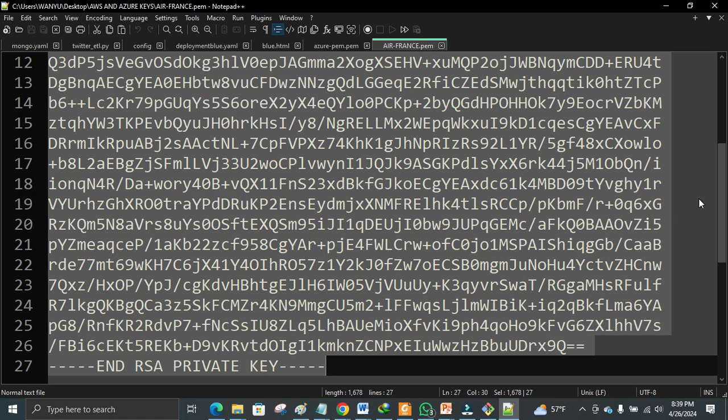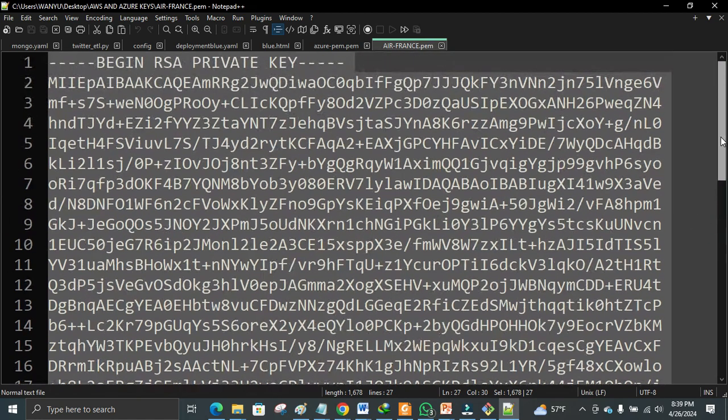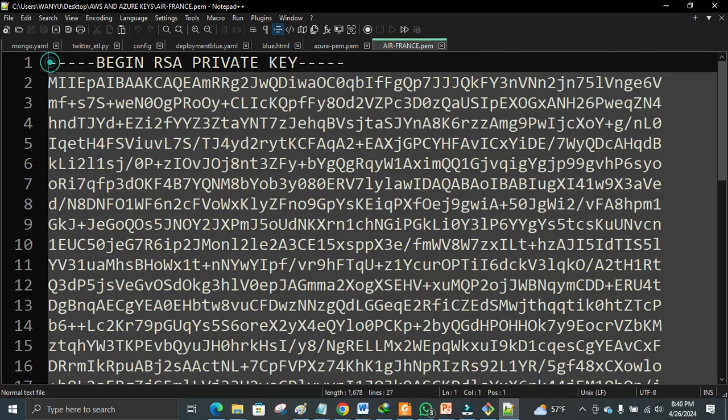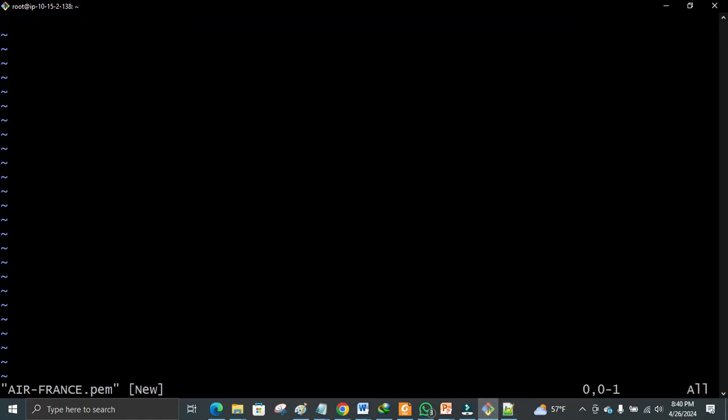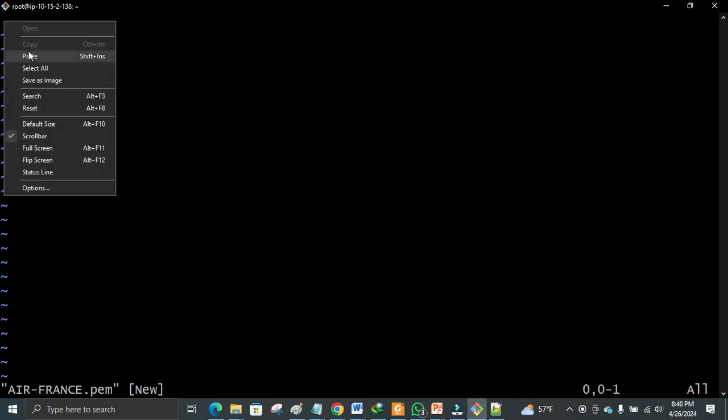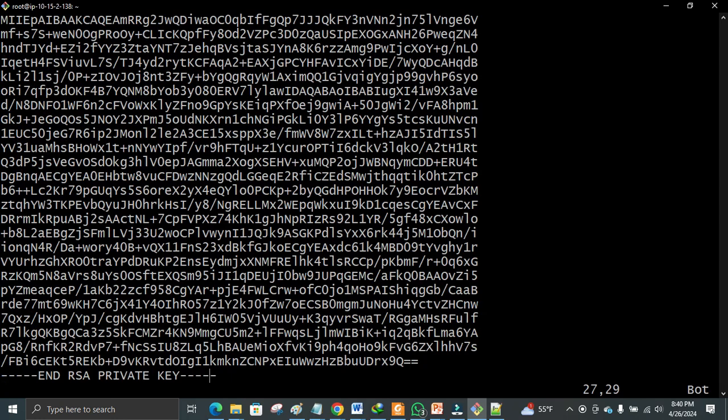Okay, here is the key. You see that the key has a content. So what I'll do is copy everything inside this key, and then I paste it inside the file that I just created. Good. You see the key is pasted. I save.